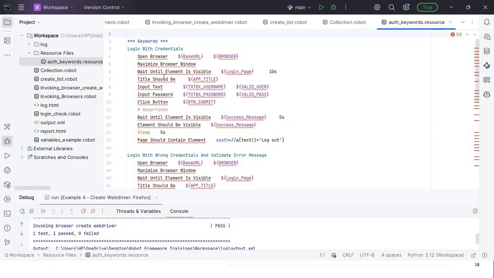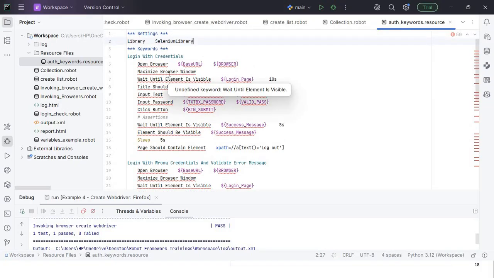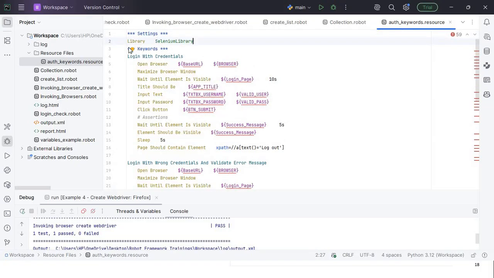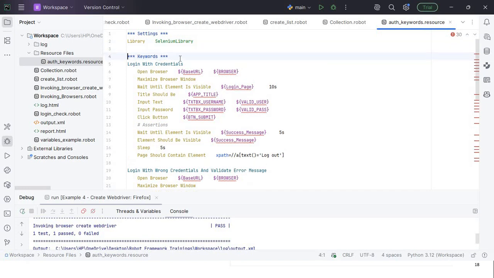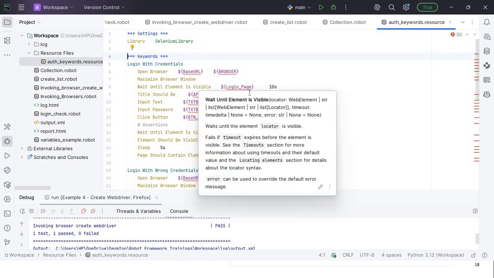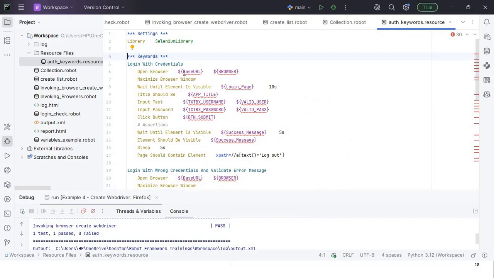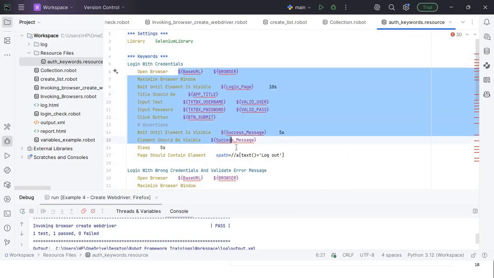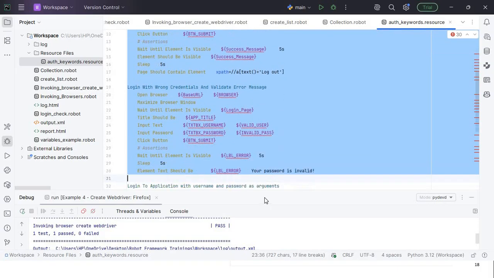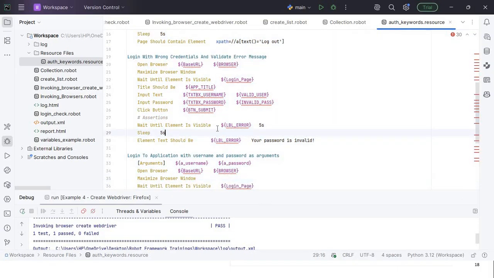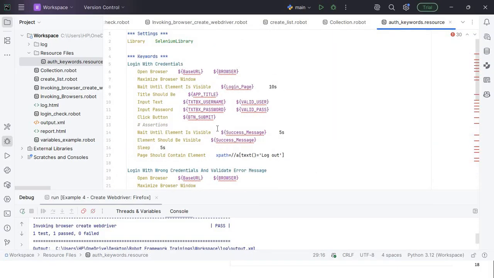So we have to import settings first, and then Selenium library. Now you can see all the issues have been resolved for the keywords, but the issue still exists for the test data and URL. So we have to copy all the URLs also.